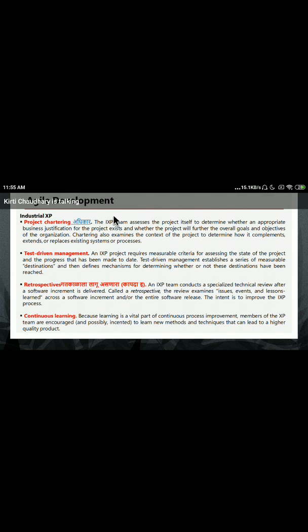It is a process of learning, a vital part of continuous process improvement. The members of the team are encouraged to learn new methods and techniques that can lead to a higher quality product.